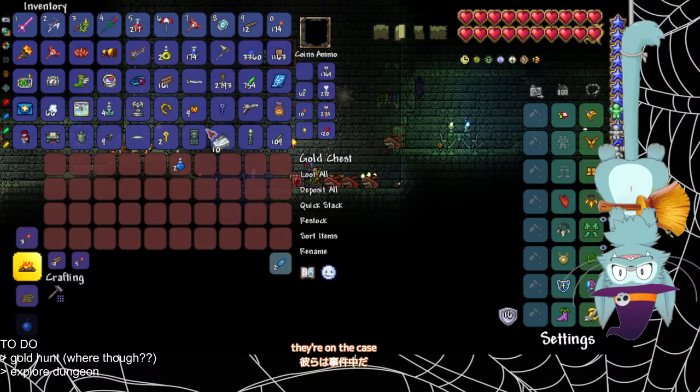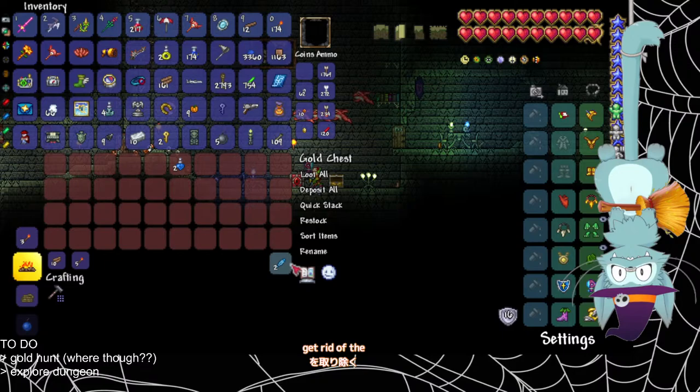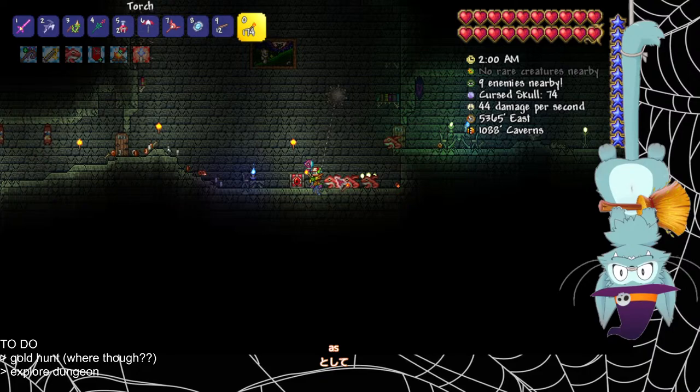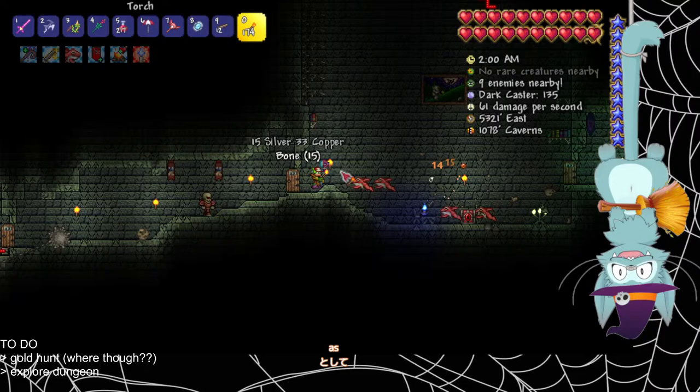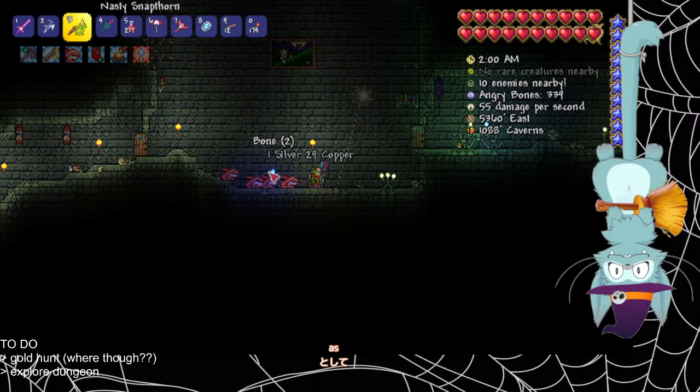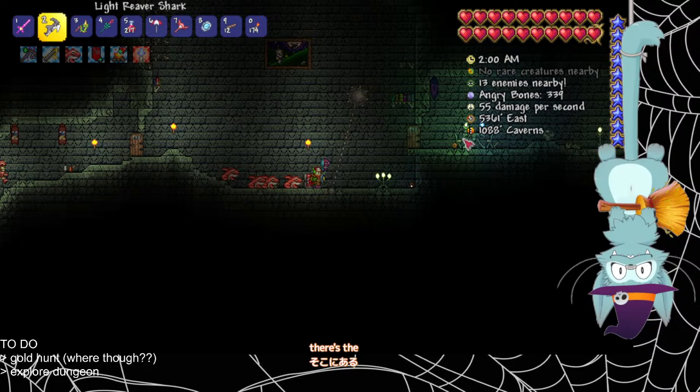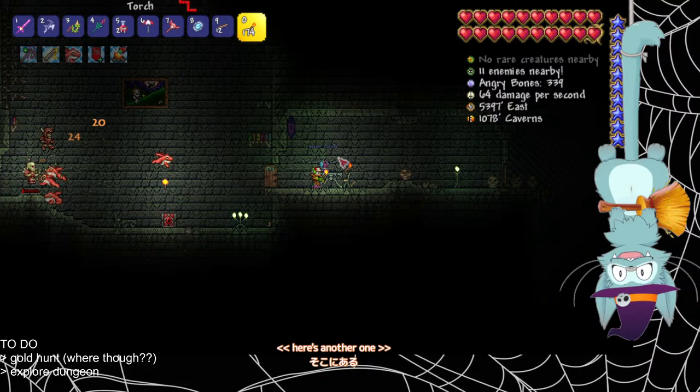What can we get rid of? Get rid of the plate. Get rid of the water walking potions. Actually get rid of the pumpkin as well. Take that with us. Oh, and there's the water candle. Gotta take that with us. There's another one. Alright, threat over. Good job, team. Good job.